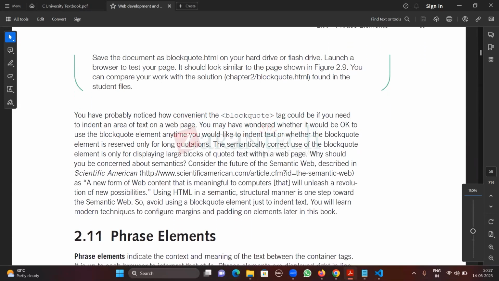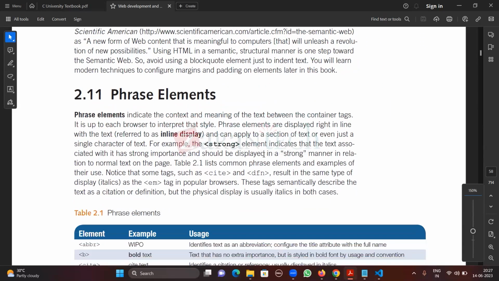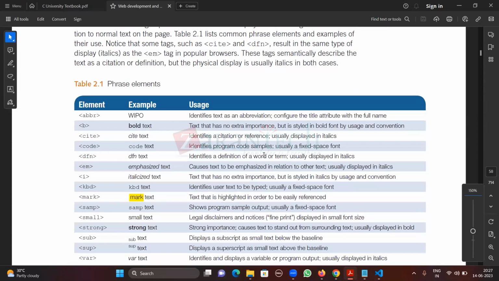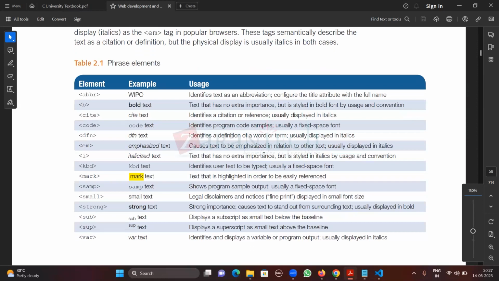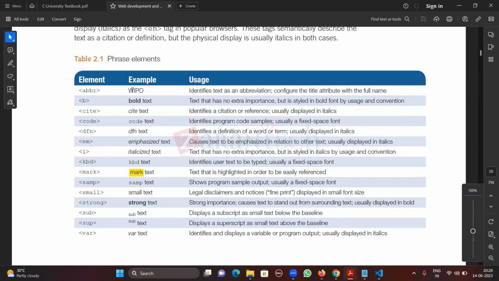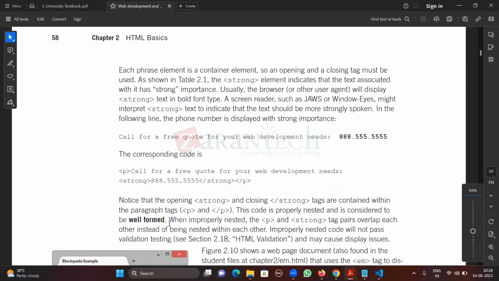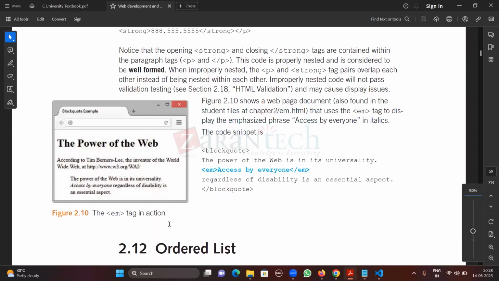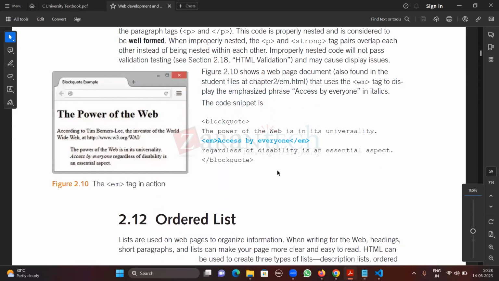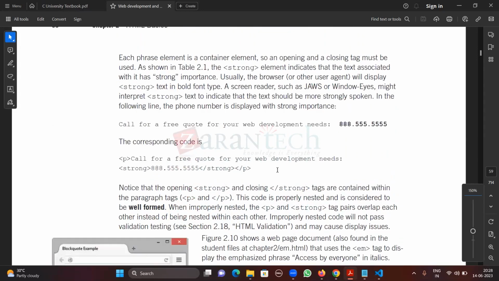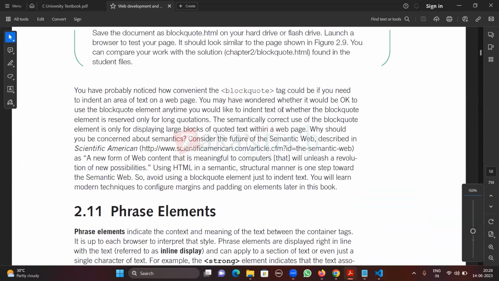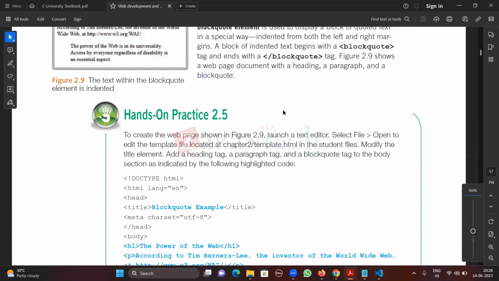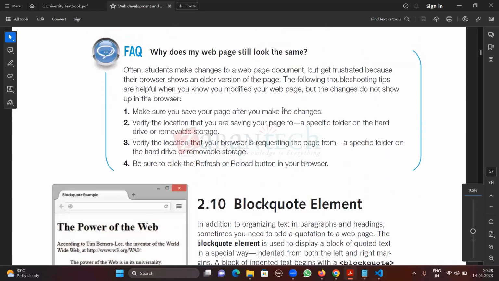They have already uploaded it into the LMS, or maybe the team will provide you. So here, all these things, whatever we'll use, most of this I've used here. But if anything is left, you can try this here. Now the list is left. So when we start with the next session, we'll start with the list. So here I finished almost all the basic tags, formatting tags, and all that.